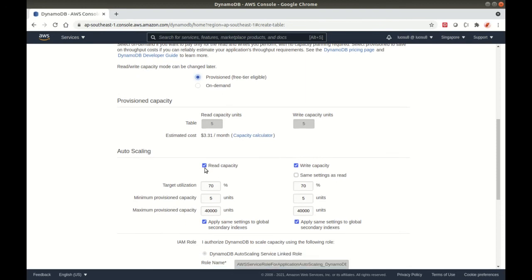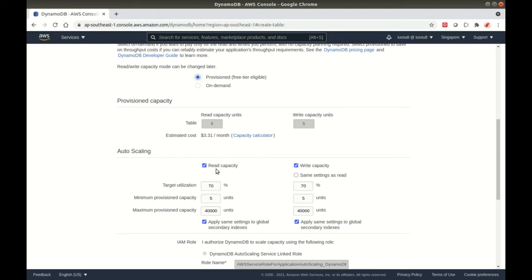Now, you do have the option of using auto scaling. With auto scaling, you can set a threshold, and basically you have a minimum and maximum number of read capacity units, and you have a utilization threshold, which means that when you trigger this threshold and you're using, say, more than 70% of your read capacity units, AWS will increase the number of read capacity units. And then it will also scale back as your utilization drops off. So your maximum and minimum read capacity units can be specified.